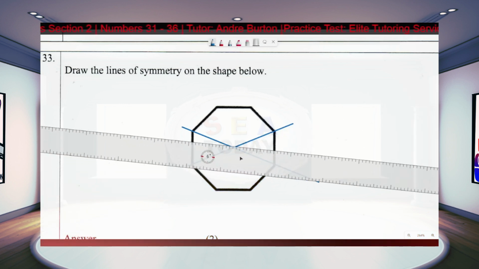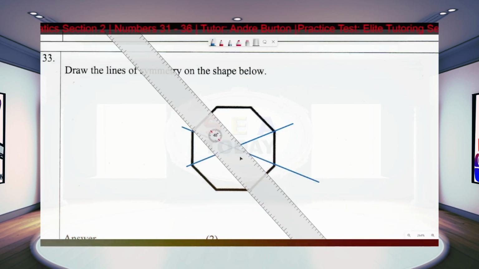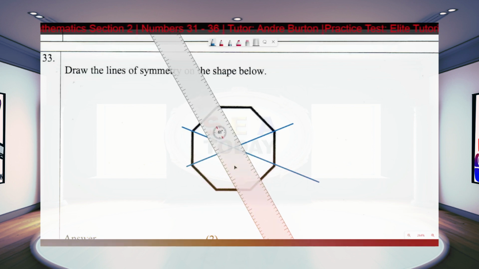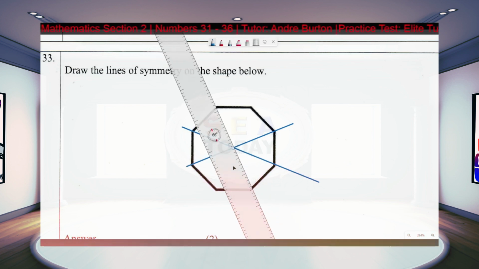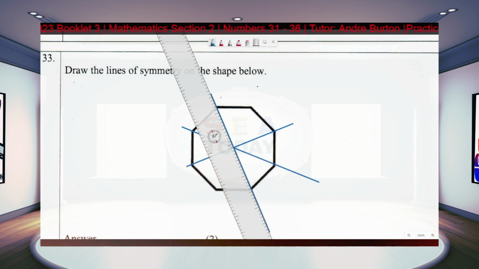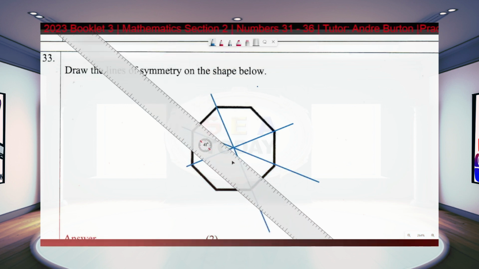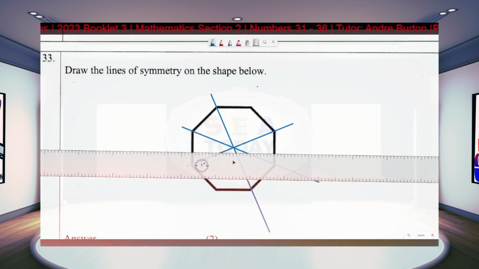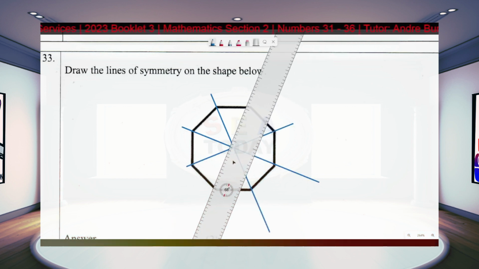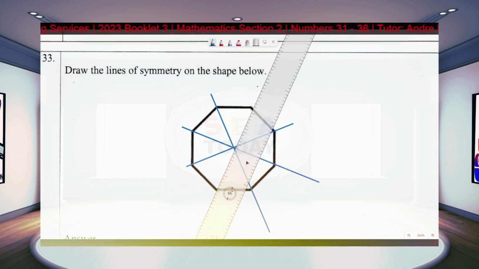Let's go again. Vertex to vertex. And they're all going to intersect at one point in the middle once all the lines are straight. But yeah, they asked us to draw it. So you'll take your time in the exam and make sure that you cover all of them. So we're going really, really steep here. Last line.